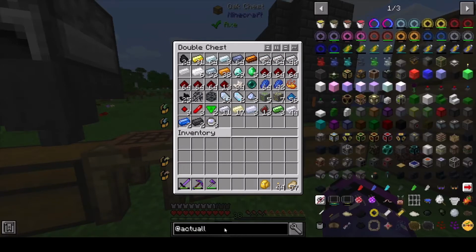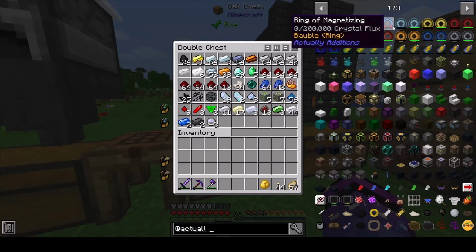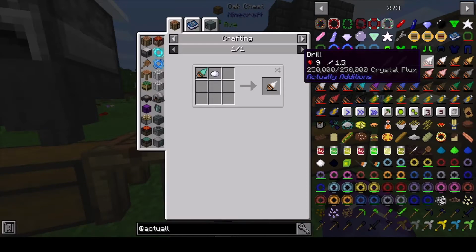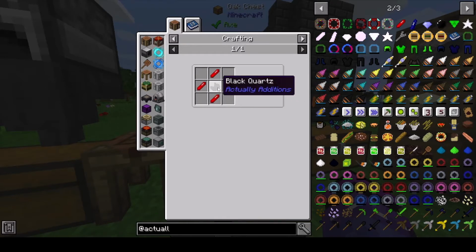The first main mod that I want to get into is actually Actually Additions, and I want to get into this mod for a couple reasons. It's got a couple really cool items, like the ring of magnetization, and another one that I want to get into really early is the drills from Actually Additions, and that's why we need the black quartz, because in order to make those, we have to have the advanced coils, which in order to make a coil, you need a black quartz and Redstonia.